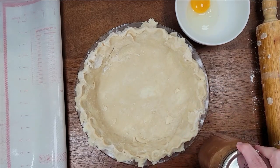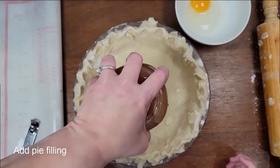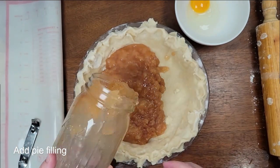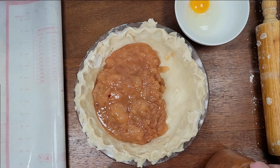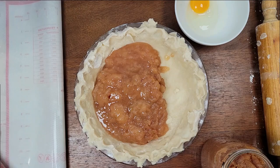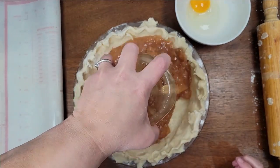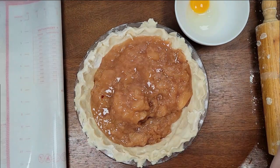This is a deep dish, so it took 2 quarts of pie filling, and if you can, great. We canned it. If not, you can use canned pie filling. That works just as well from the store. And you don't want to overfill it. You don't want to be touching the crimped edge of your pie. And you can adjust it a little bit if you need to.